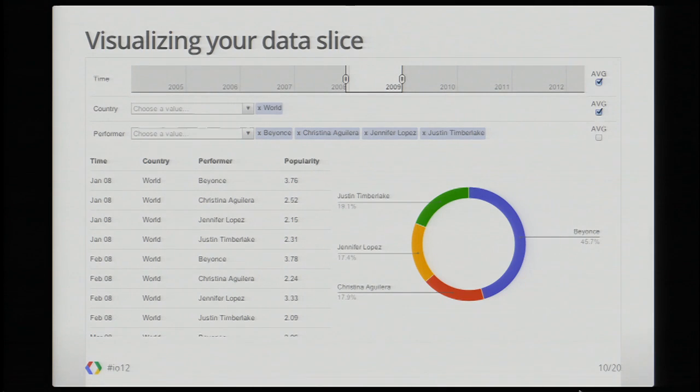Okay. So what we are seeing here is that for each of the different domains that we have, the time, the country, and the performer, we have several possibilities. We can pick one value, or we can pick several values, or we can aggregate over those values. We choose to average around those values, but we could have used other aggregation methods when it suits.